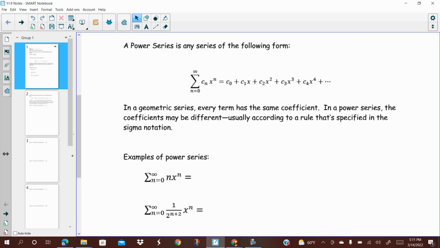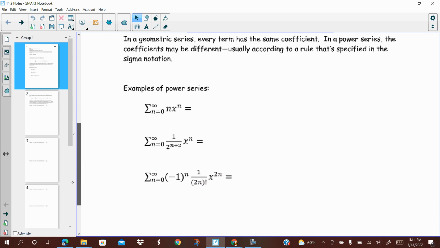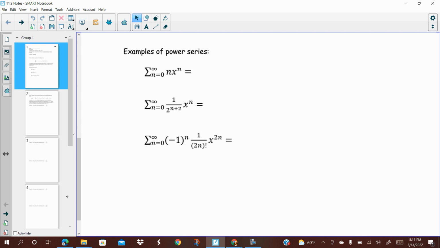All right, so if we take a look at a few different series, you'll see what I mean about the coefficients here. And this is just kind of giving us somewhat of an idea what we're going to look at. So here in the first one, if we were to start with 0, you'll end up with 0 x to the 0 power, plus, if you plug in 1, 1 x to the first power, plus 2x squared, plus 3x cubed, and so on. Hopefully you can see there again the coefficients of each one of those polynomial terms is changing, as well as obviously the power of the polynomial itself.